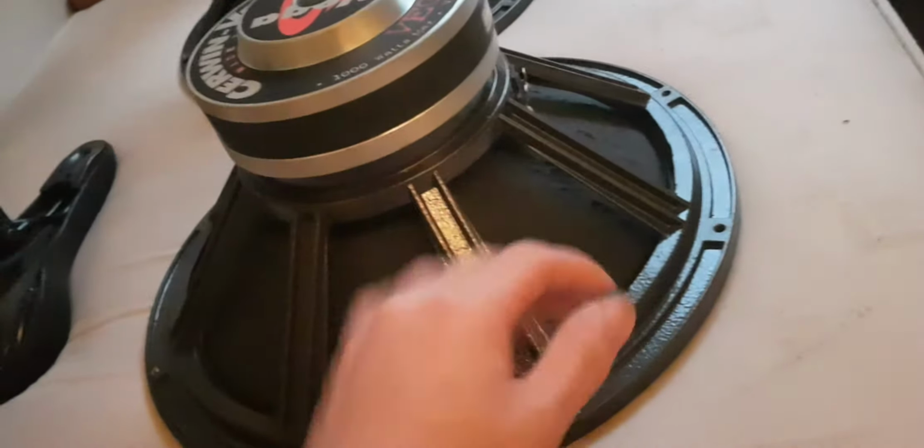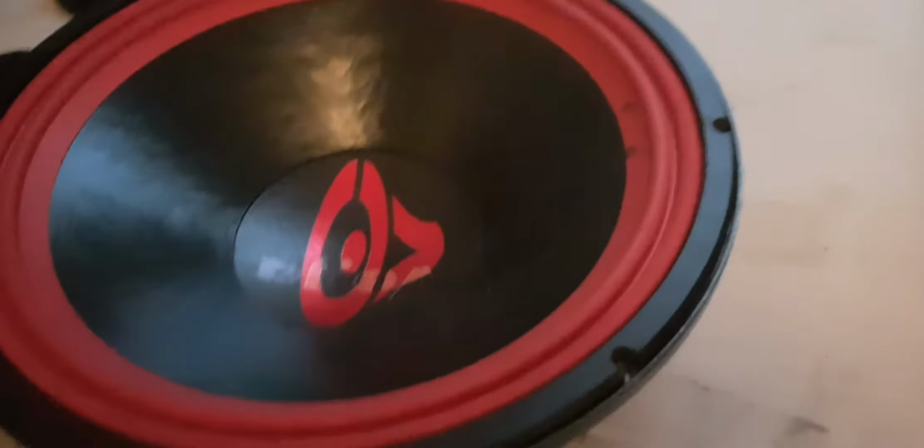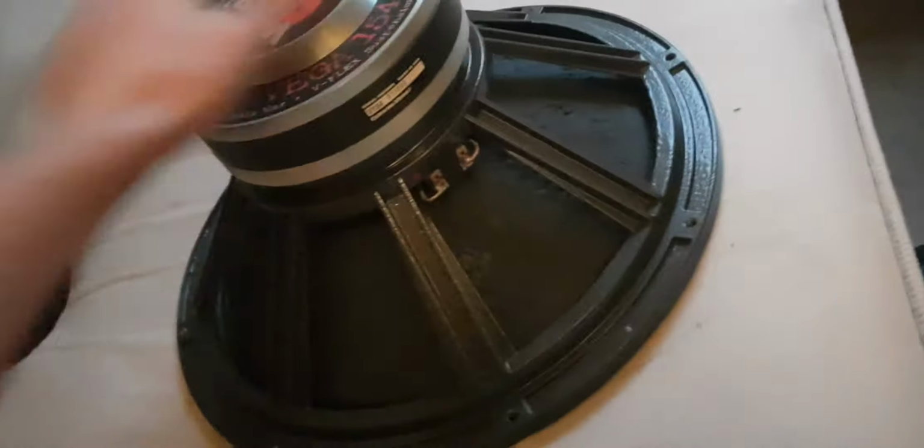So that's the problem, and I still have these bad boys here, and they are heavy as fuck. And as you can see, they still work, they're still solid, and they work perfectly. The suspension down here is actually very small. The suspension on this one is a single four suspension under here, which is small.